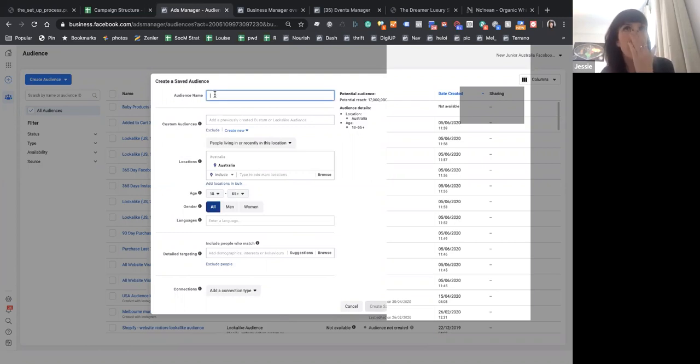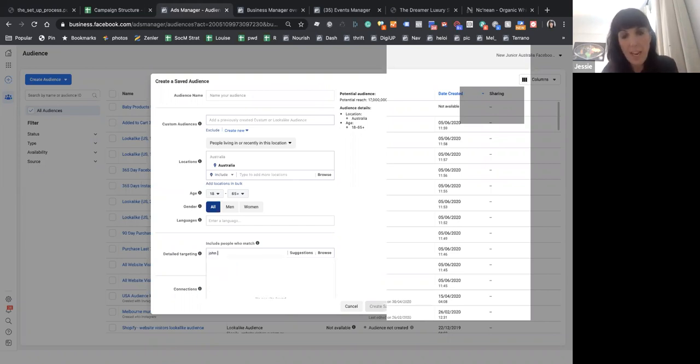I just wanted to show you guys this other thing. For example, I've got a few clients in the sustainability space, but they don't necessarily want to target full-on eco warriors only. They want to target people who have a sensibility towards eco products, but also who have the purchasing power to buy something a little more expensive. So in that case, what we do is use the narrowing function.